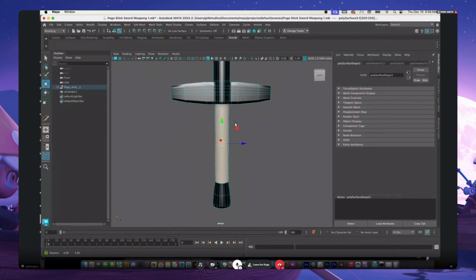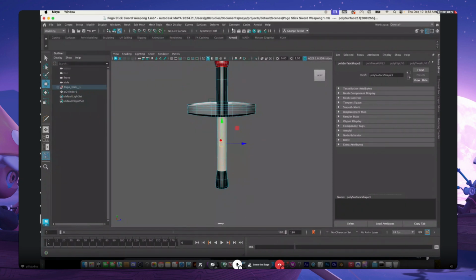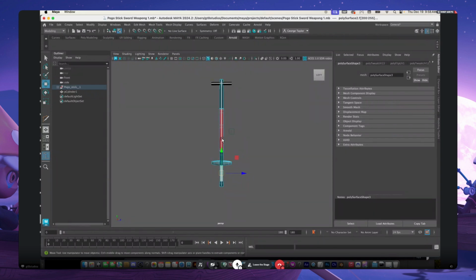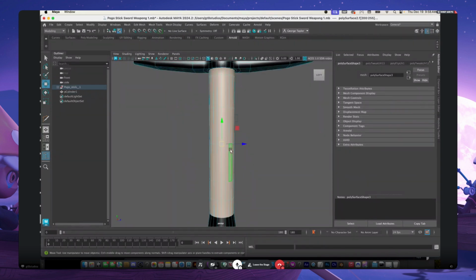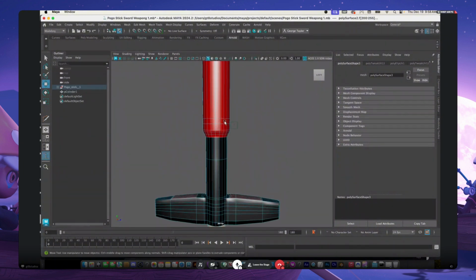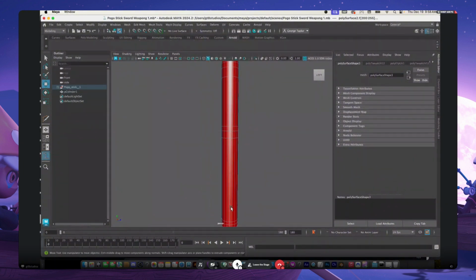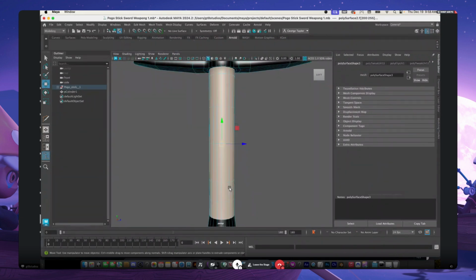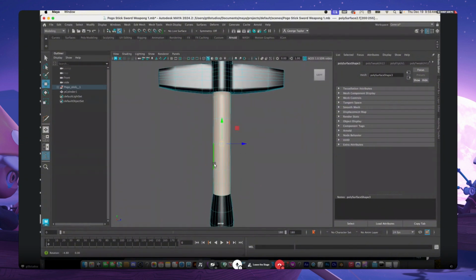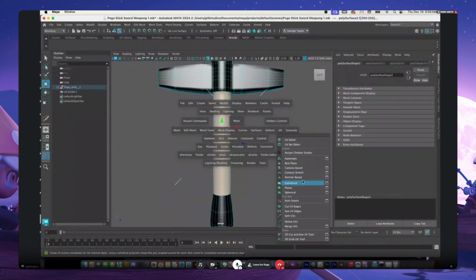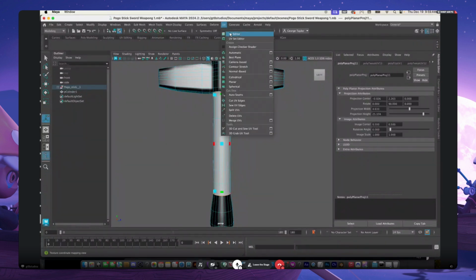So the purpose of the unwrap is so that you can texture it your own way. Say we wanted to make this into like a candy cane pogo stick or a golden pogo stick, or make a collection out of this, or do our own texturing and writing on it. Maybe you're a graffiti artist and you want to graffiti art this part. Well, we need it to be flattened, like our box, our package. So you flatten the design in 3D, and then you could bring it into Photoshop or Substance Painter or whatever you like to use for your UV editor.